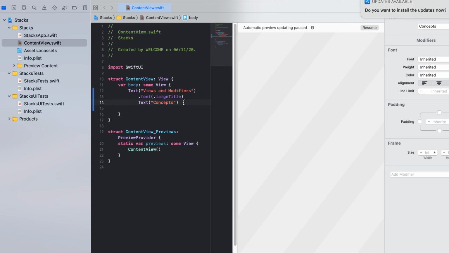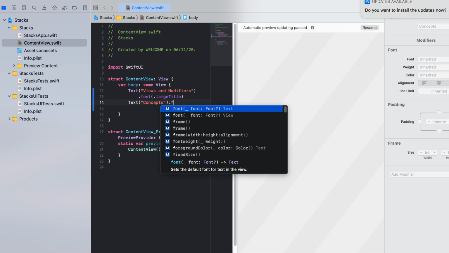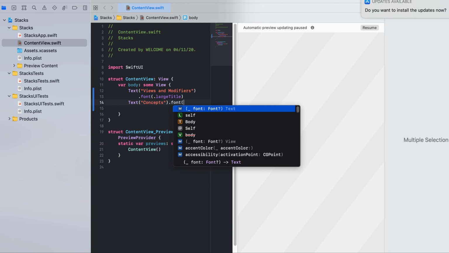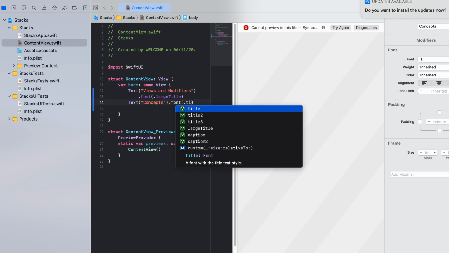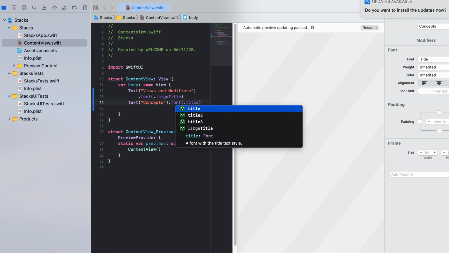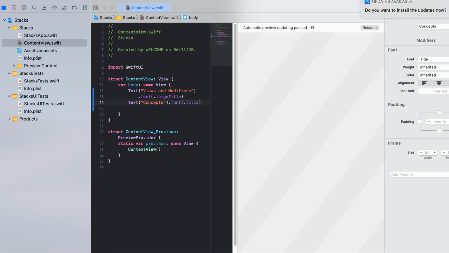And for the concepts I'm going to give the title size, so dot font dot title, and we are going to have a gray text color, that is a foreground color.